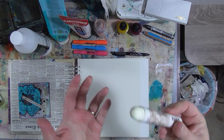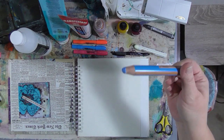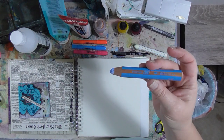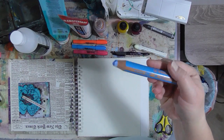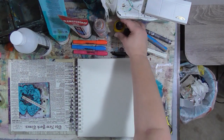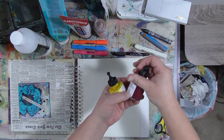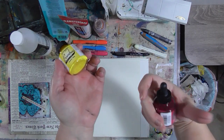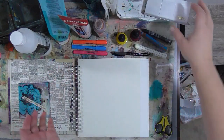It's like a giant oil paint crayon. I've got a Stabilo Woody pencil. It's a fat, giant one, and this is in just a blue color. I don't know if it has a color number. 880/450. I don't know. Blue. I've got a graphite crayon and a couple colors of Bombay acrylic ink that I got a whole set of for Christmas from my husband, and I picked out 2 colors. Look, see, I already have black stuff on me. I haven't even gotten started yet. Anyway, I'm not sure I'm going to use them all, but I've got them.